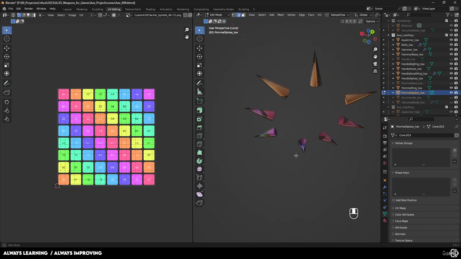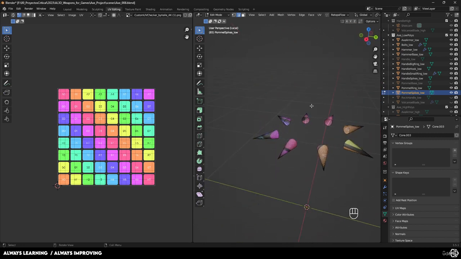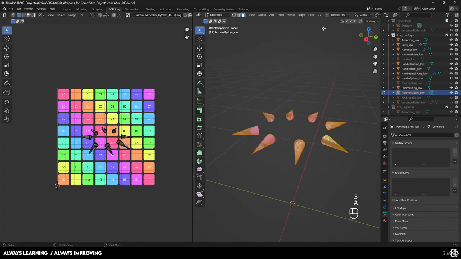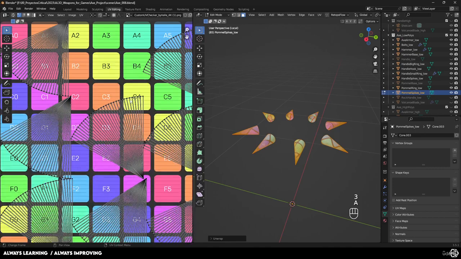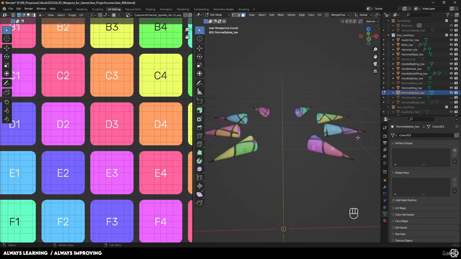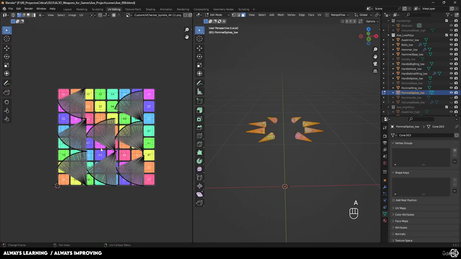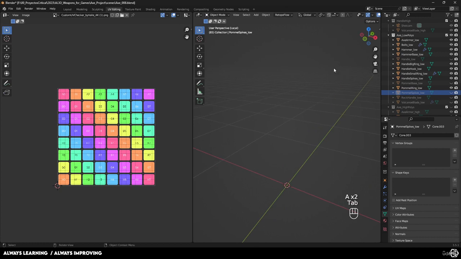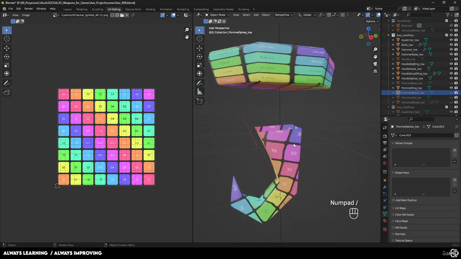Why? Because that's the part that we're going to be seeing the least, right? So we go UV and we mark seam. We grab all of the faces and say UV and unwrap. And there we go. We have all the individual spikes and we get a very, very nice distribution. We're going to worry about making sure they're all lining up to the same size and stuff like that later on. But for now, we're just doing, again, the basic unwrap and unfold.